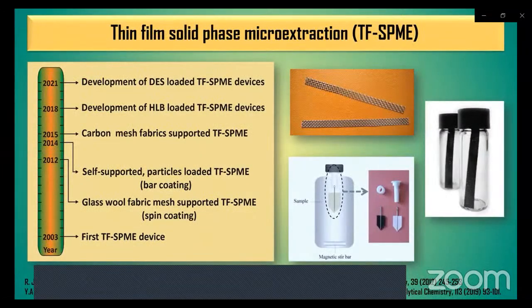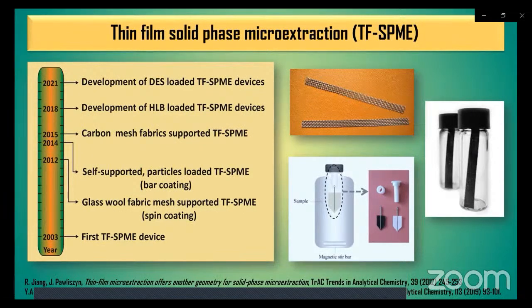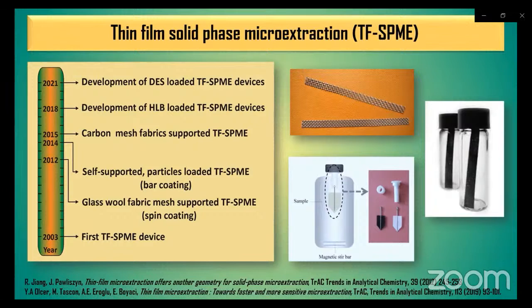The main difference between thin film microextraction and traditional SPME is that it uses a larger volume of sorbent and a more developed surface area, which allows very high sensitivity to be achieved. The first device for thin film microextraction was used in 2003, and since then many modifications have been made, both in the shape of the thin film supports and the materials from which the supports are made. Glass wool mesh or carbon mesh supports were introduced a few years ago, but we proposed to use stainless steel mesh as supports.